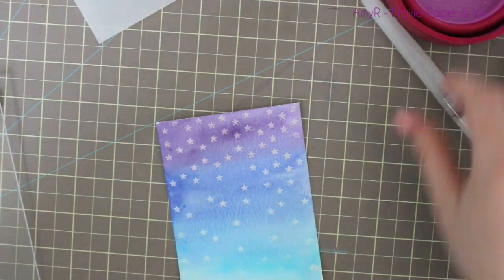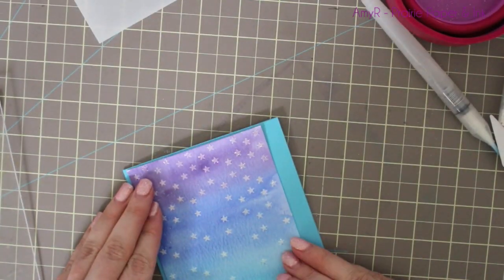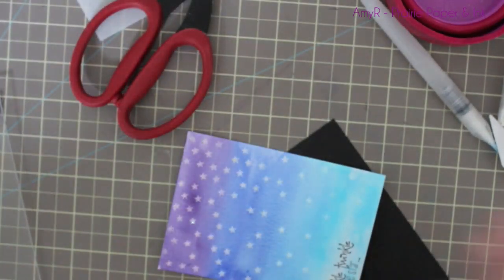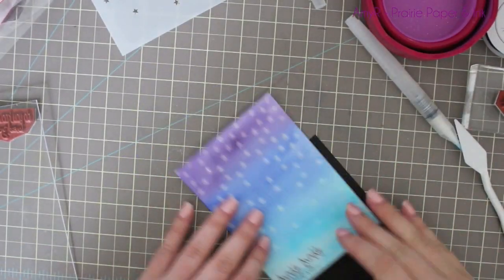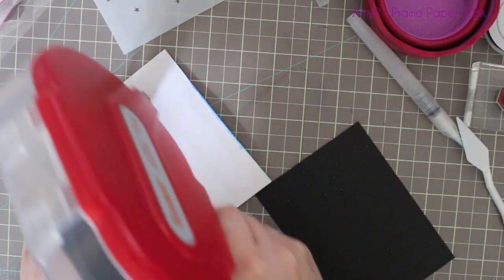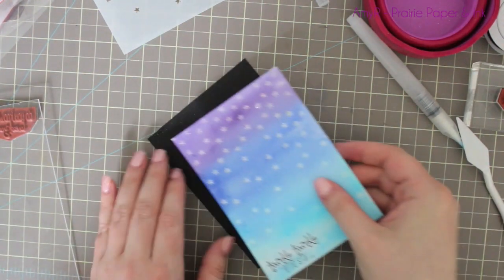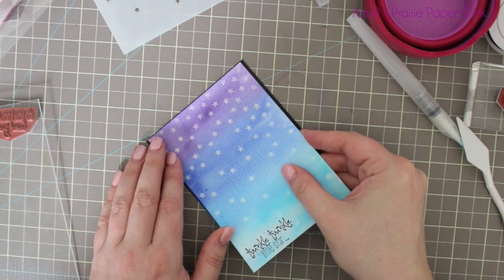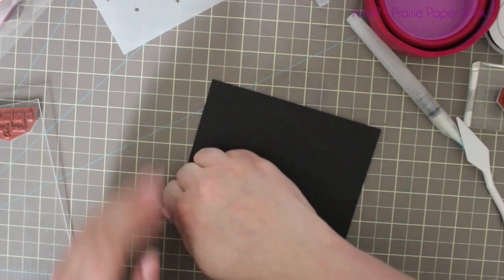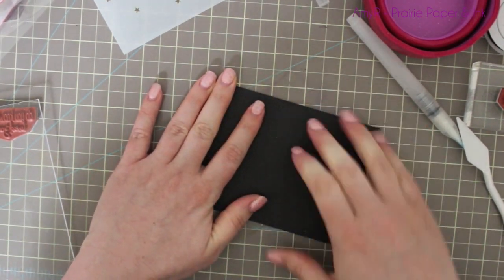So I did that, let it dry, and then decided to mat that onto a piece of black cardstock because I was just using a turquoise card base and it all kind of just was too similar. So I trimmed a piece of black cardstock, and then I'm using a lot of adhesive to adhere that because this was really warped from being so wet. So put a good amount of my ATG adhesive on it there, and then adhere it to the black cardstock, and then the easiest way is to flip it over and press it down really well with my hand. And then it's pretty much good to go.